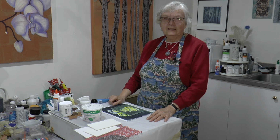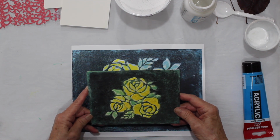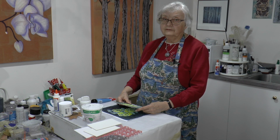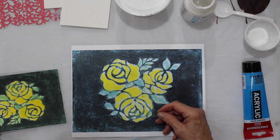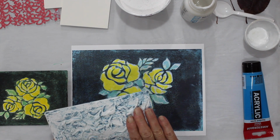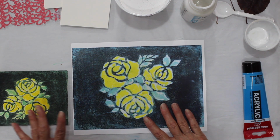Okay, so today we are continuing on with our crackle paste. And I have put some color in. If you go back to the beginning of this whole series, 65A, we started with roses. This is a stencil. We did the texture plate, and this is with the homemade paste, which we'll do more of. Later on we'll do a transfer of this piece.